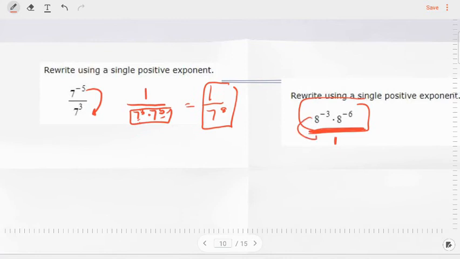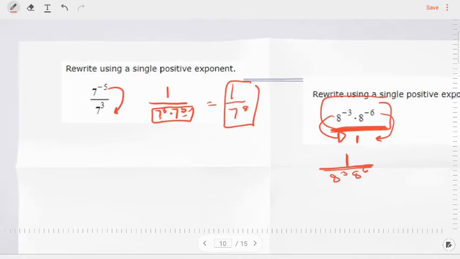And I am going to move those 2. So I'm just going to have my new fraction. I'm going to have 8 to the 3rd and 8 to the 6th. My placeholder now switches to the top, and I am left with 1 on top, and 3 and 6 make a total of 9 8s.